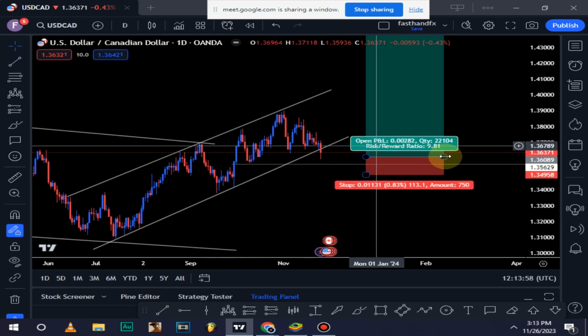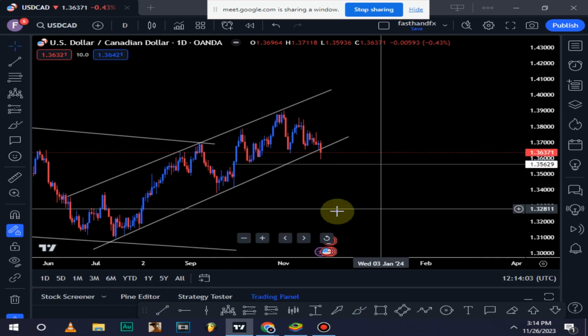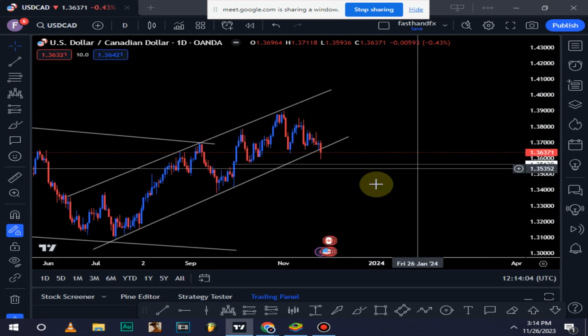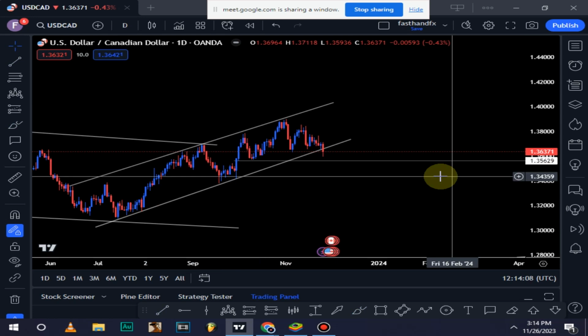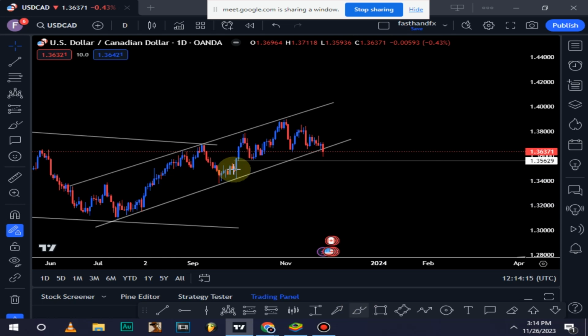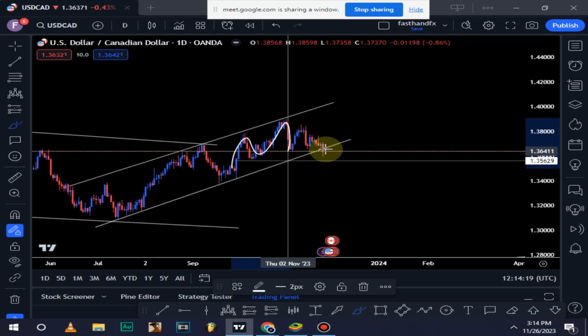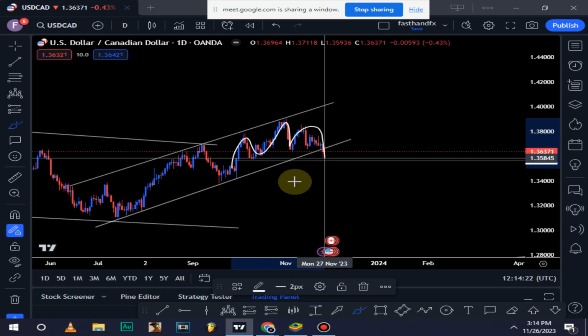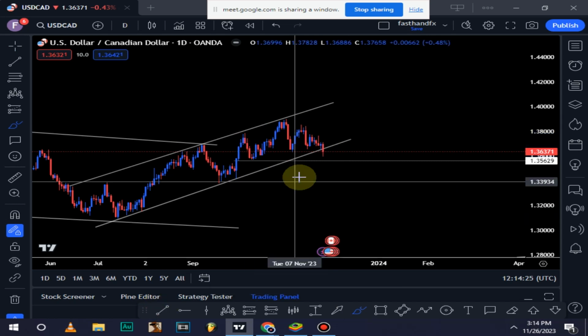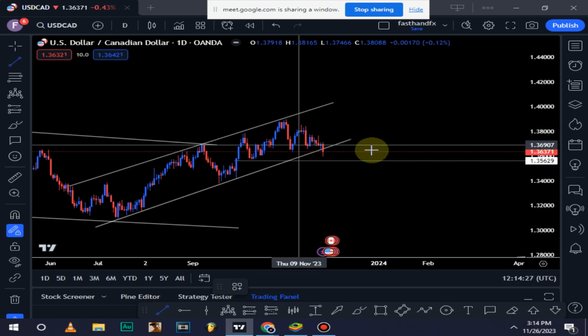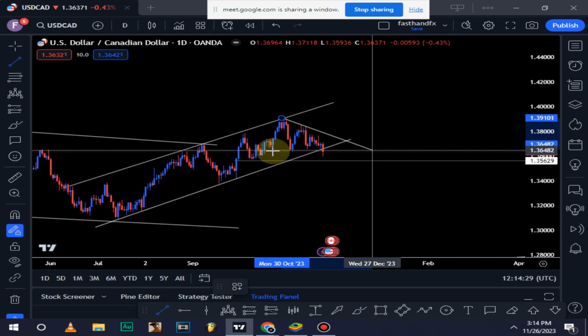Somehow, the market also gave people something. Look at this now at the daily, we need to be keen. Of course, we saw that kind of buy at the higher time frame, but at the daily we are seeing a head and shoulders, that this market has to go down. Left shoulder, head, neckline, right shoulder. But I still believe it's a manipulation. If that's the head and shoulders, then fine.